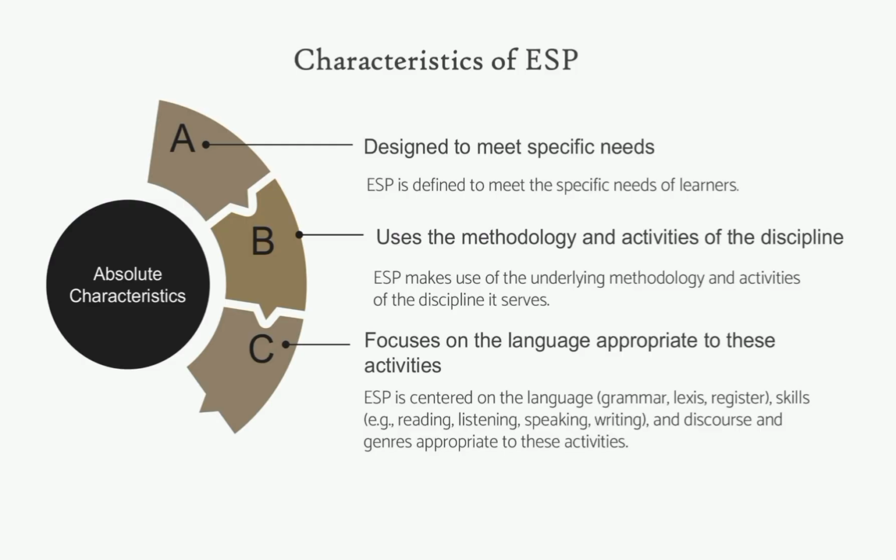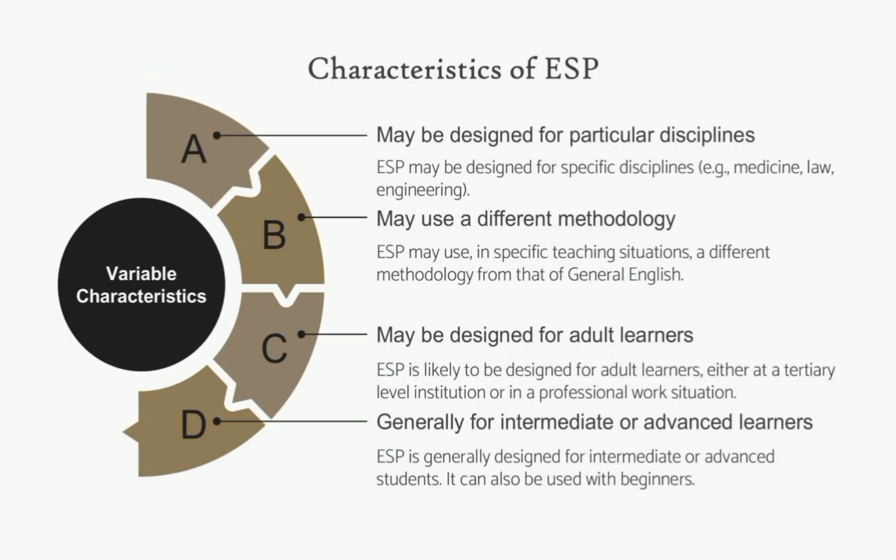Second, ESP uses the methodology and activities of the discipline it serves. For example, law students may analyze legal cases, while medical students work with patient reports or research articles. Third, ESP focuses on the language required for those activities, including grammar, vocabulary, language skills, discourse, and genres relevant to a particular field.